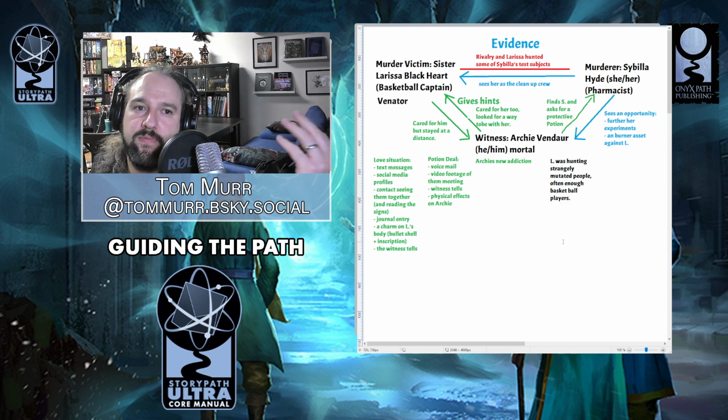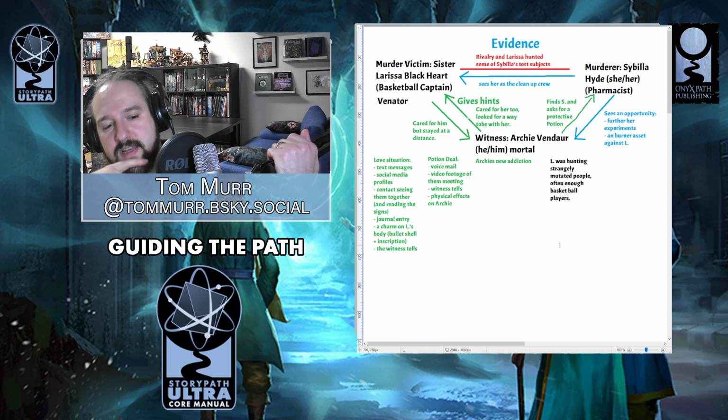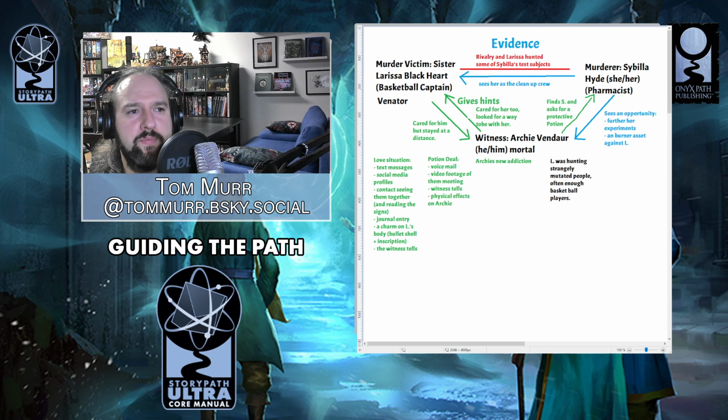Usually, I would come up with a very basic person if my players ask for, okay, who was the last person that Larissa was hunting? And then I would come up with some Jane Doe sitting somewhere in a Leichenhalle, the place where all the corpses are stored. Morgue! In a morgue.